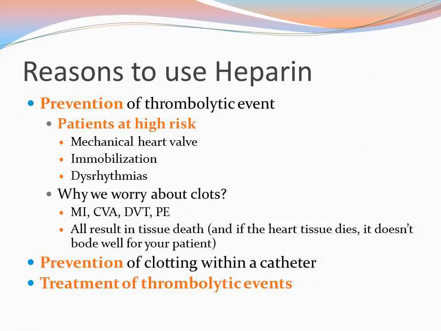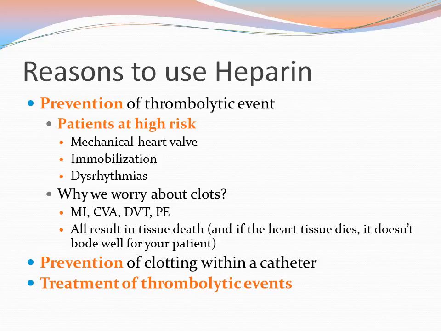And the scary thing is if a clot develops within the heart where the heart valve is at, the first place it's probably going to go and get lodged is either in the lungs or in the heart vessels, the coronary arteries itself. So you're at a high risk of having a heart attack or a pulmonary embolism, both of which are not good. Other patients who are at a high risk are those who are immobilized, and can be immobilized because they were in a car accident, because they've had surgery, because they're a paralyzed patient. Whatever that immobilization causes, it's going to increase their risk of developing a blood clot.